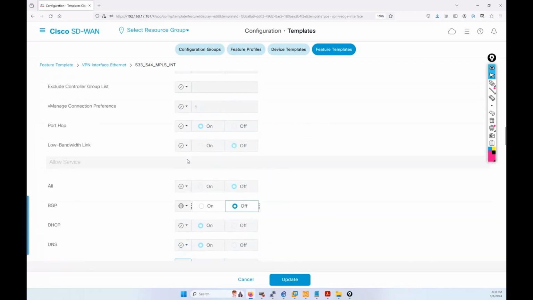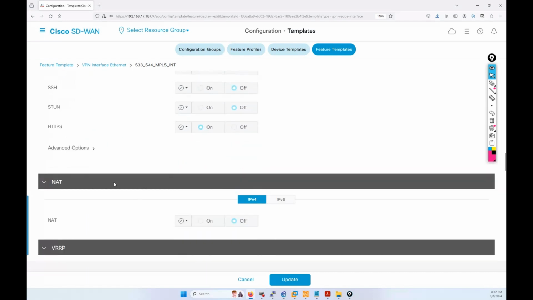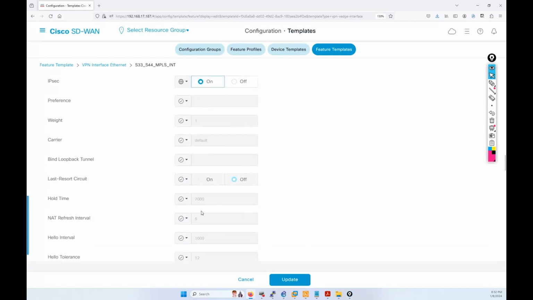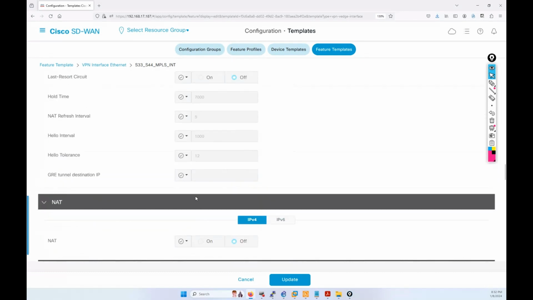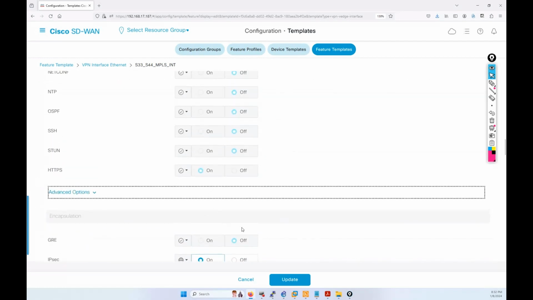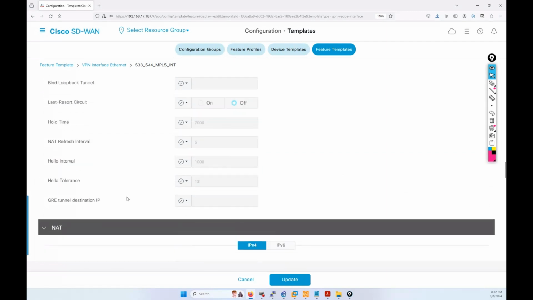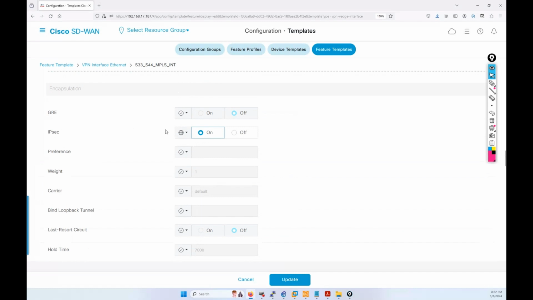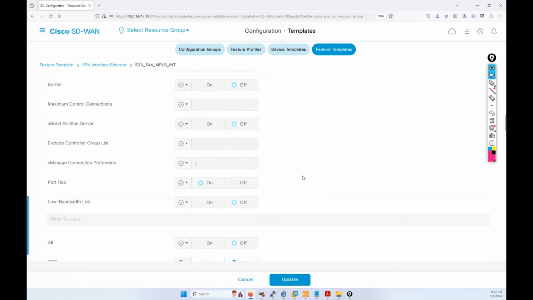And I think there's one small thing on the advanced options. Nothing to change here, but I think that was on the tunnel. Hold on, sorry. Yeah, okay, on the advanced option, let's take note of the encapsulation, which is IPsec. It is turned on. Let's go back.